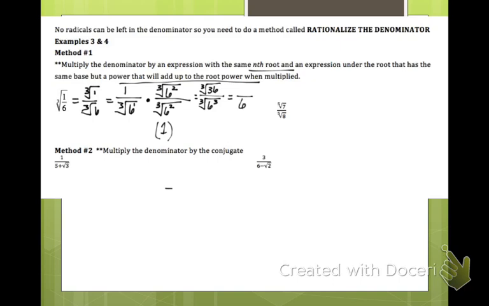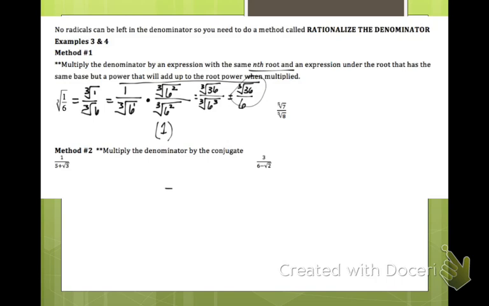Now I check and I see if any of my factors of 36 are third roots. So I've got 1 and 36, I have 2 and 18, nope. I have 3 and 12, 4 and 9, nope. So I can leave that as the third root of 36, all divided by 6.